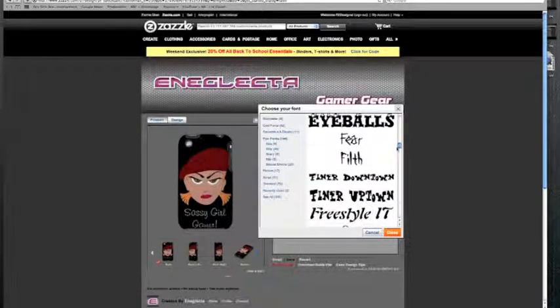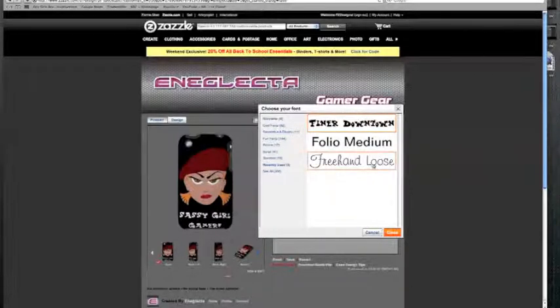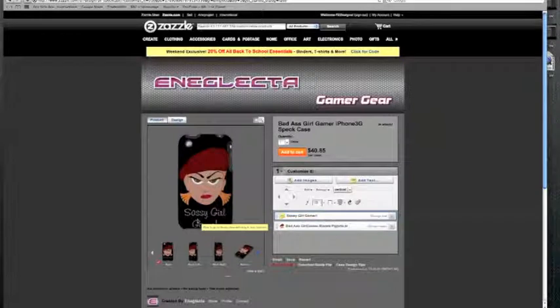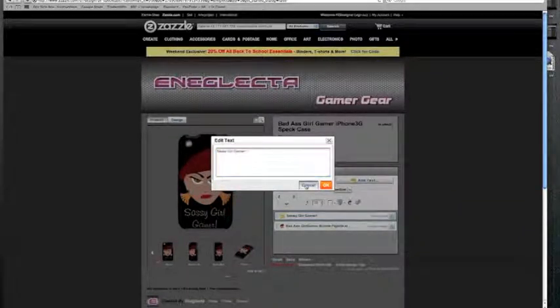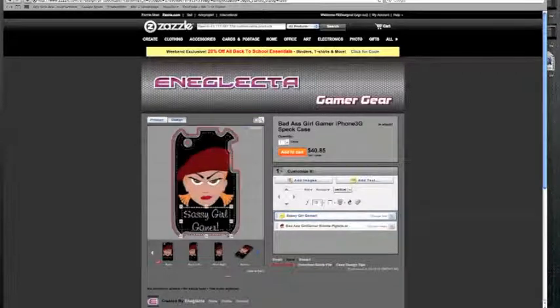I mean there are loads of grungy fonts and different other fonts — you could just scroll down, there are tons and tons. Say for example if you thought you'd try another one — try it out and it's not quite as nice as you thought. That's why it's good to just try them out. In recently used, there's your Freehand Loose that you had before. The size is a bit big. You also need to make sure that it's within a certain border. You can change the text whenever you like. So make sure that bit is clicked and change the font size — you can either do it manually. When you click on it, it does go to design by the way. Or you can just click on the tab. That bit selected the image; that other bit selected the font.